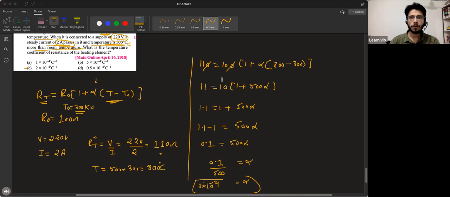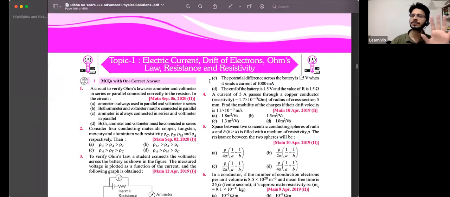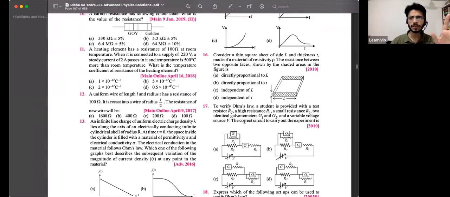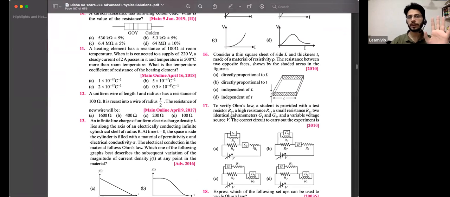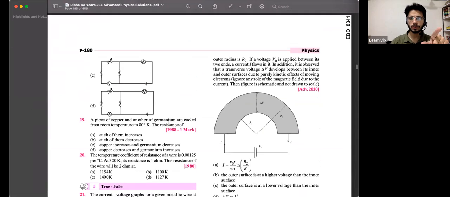Yes, sir. Now let's discuss the previous year's questions. In the previous years, the first type of questions were on electric resistance, the theoretical part. We have completed almost all questions. The other questions are from JEE Advanced. So right now we are not discussing JEE Advanced. We are discussing Mains only. So this is a straightforward thing again. You can work it out. You can do these questions.